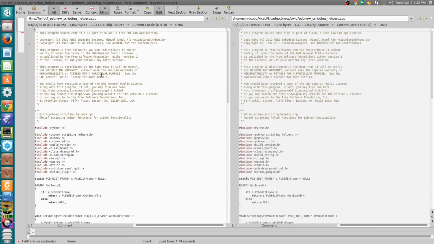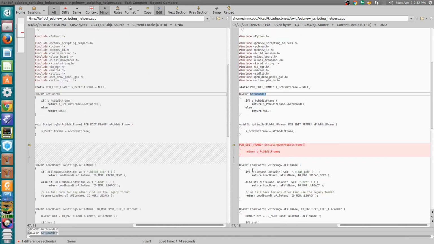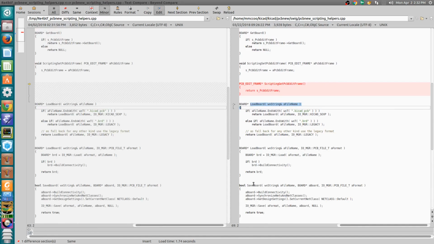Much of what is exposed in the Python interface to pcbnew is based on classes. But there are also a handful of functions that are just functions on the pcbnew module. One really important one that any Python developer for KiCad will come across is GetBoard. There are a number of other ones for loading a board and for saving a board. That's especially useful if you want to have offline scripts, perhaps for panelization, things like that.